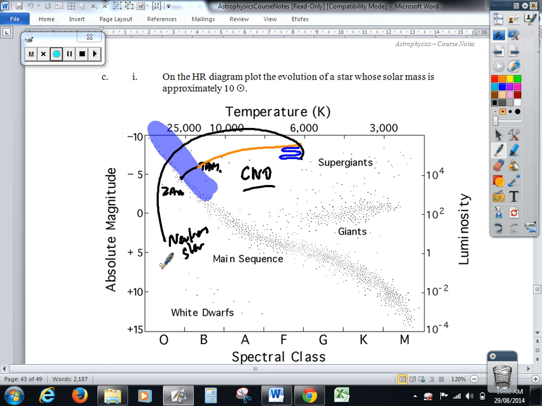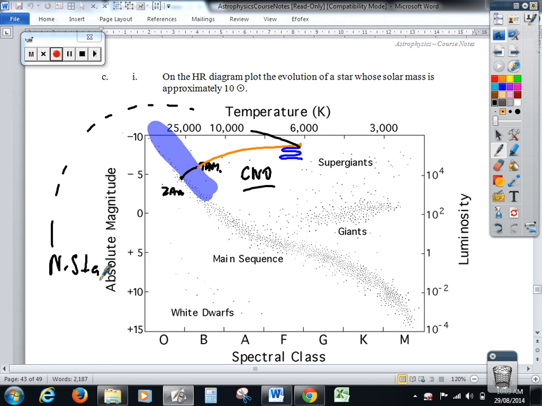Okay? Now, the neutron star doesn't actually appear. So can I undo that one there? Yeah. This goes off, and it's off the Hertzsprung-Russell diagram as a neutron star. If it's so large, then it goes off. Then remember, when you're in the HSC, you only have to draw this part going off. You put an arrow saying to neutron star. Or, what's the other option? Black hole. Black hole.